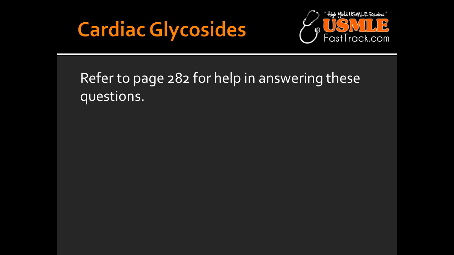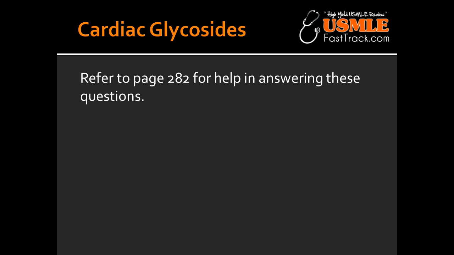What are some of the clinical uses of digoxin? Some of the clinical uses of the cardiac glycoside digoxin are for congestive heart failure, and in this it would increase contractility. It's also used in the treatment of atrial fibrillation to decrease the conduction of the AV node and to cause a depression of the SA node.